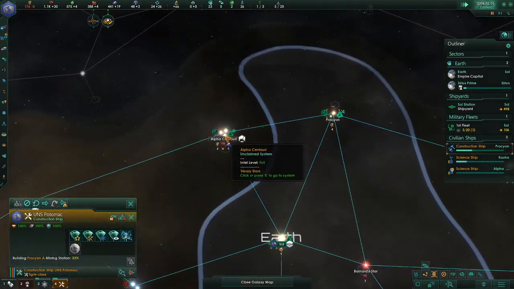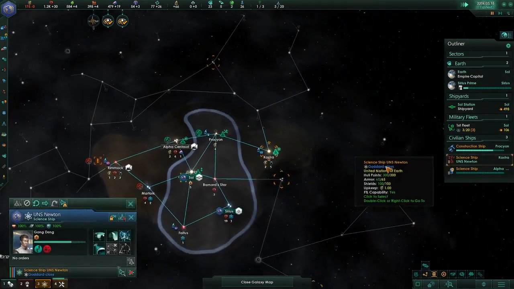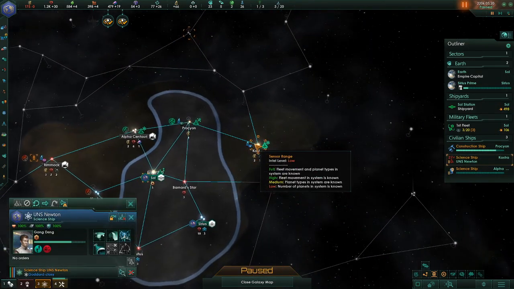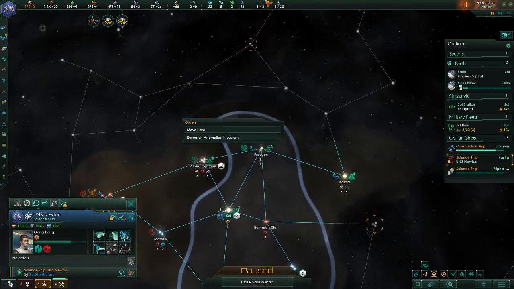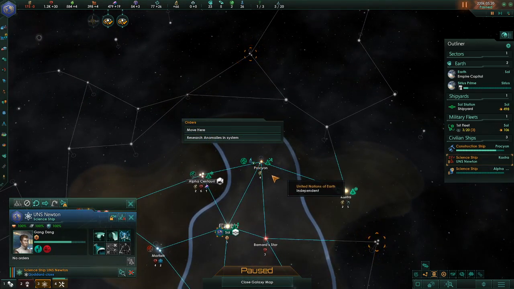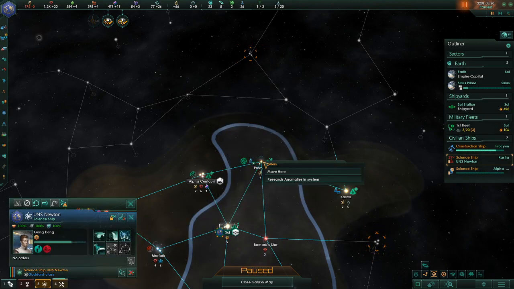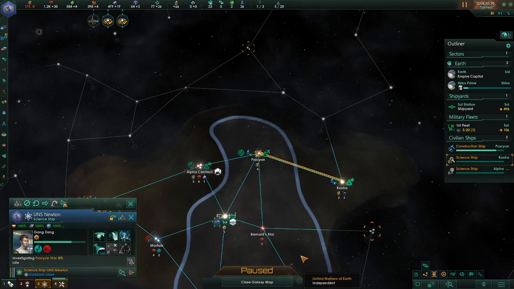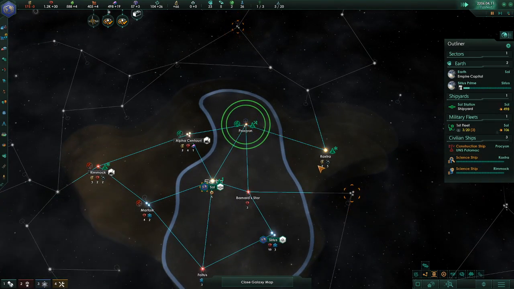All right. And once we are done, we are going to build another starbase over here as soon as we get 16 influence. Well, 13 now. And yes, if you ever want to go back to an anomaly just to research it, like this one's a level 2 anomaly and I have a level 2 scientist, just right click the system and hit research anomaly and it'll come back to it.